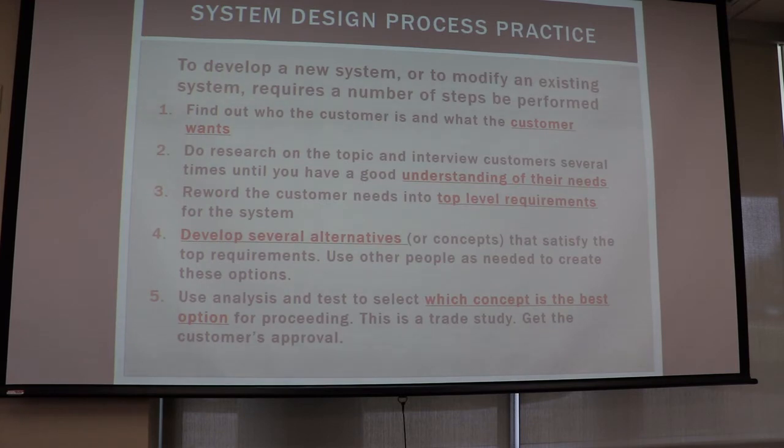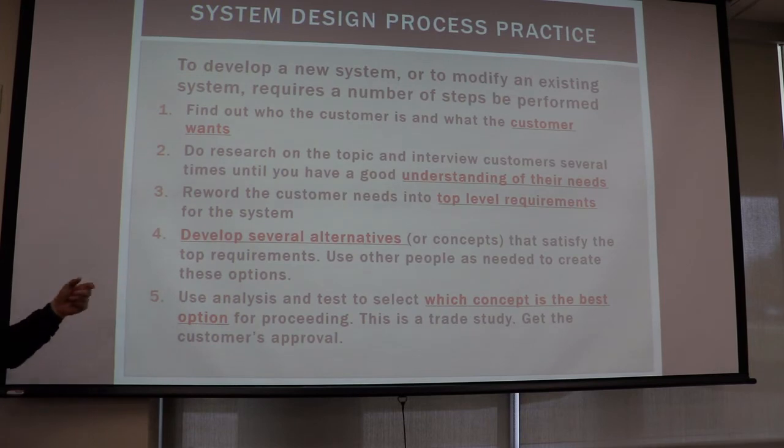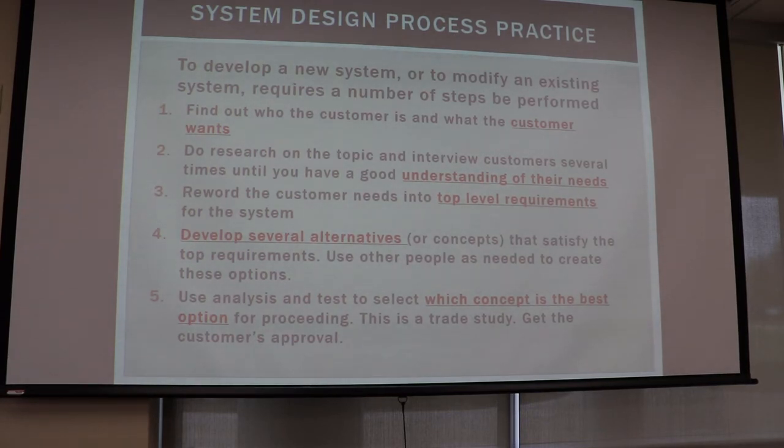All right. And then we're going to develop several alternatives or concepts that satisfy the top level requirements. All right. So we're still in the idea phase, right? We're generating ideas to address these requirements. Hey, we could do this, this, and this. All right. And we're going to go back to the customer at some point with that to say, okay, here are some of the concepts that we have. Ideally, we'd like to narrow it down to one or two, but sometimes there's 3 or 4 or 5, right? But we've got to get approval from the customer before we move forward.